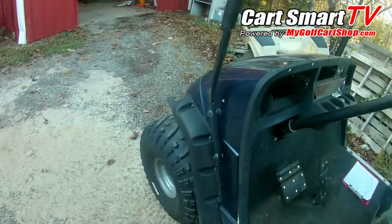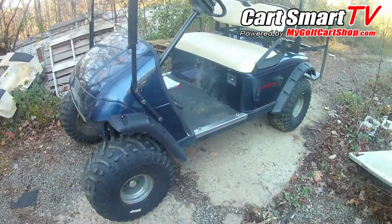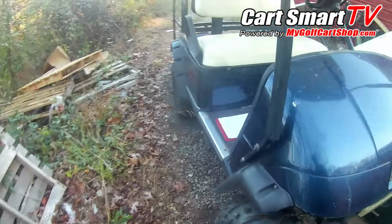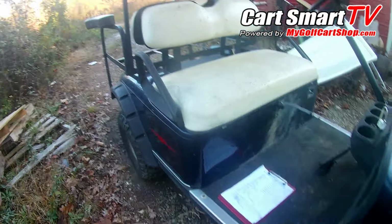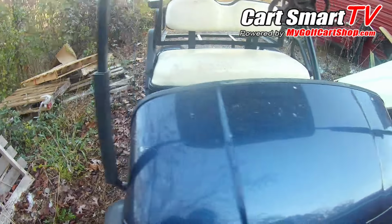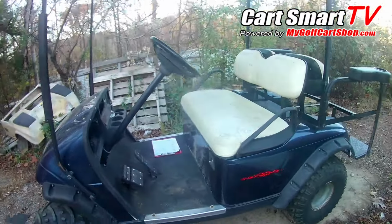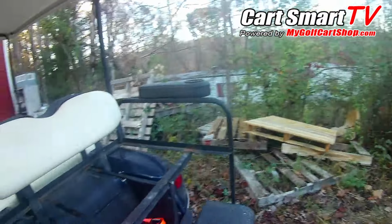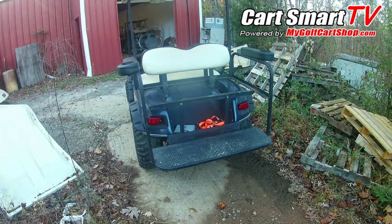Guys, so there you have it, back to operating like it's supposed to. I'm going to get this thing cleaned up a little bit for the customer, and I'm so thankful that they'll be able to have a piece of equipment back from Hurricane Helene and be able to use it and get their place back up and running again. So thankful that we had the opportunity for this. Hopefully it will be used for great purpose to get that community back up and running.